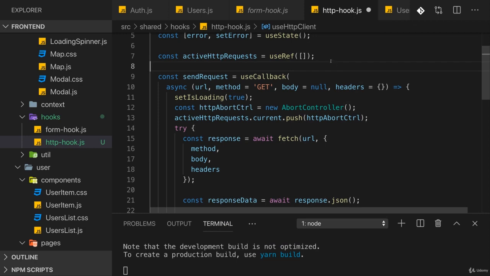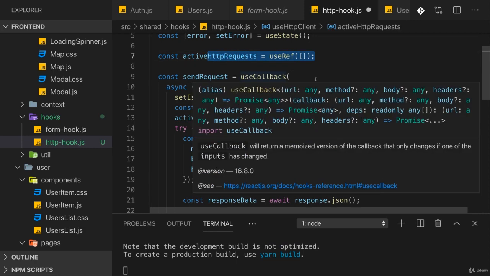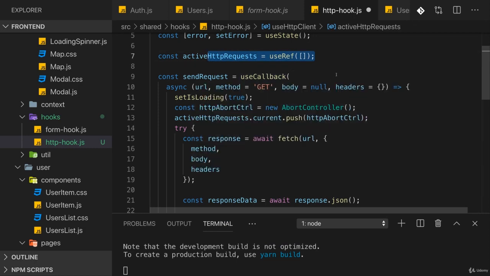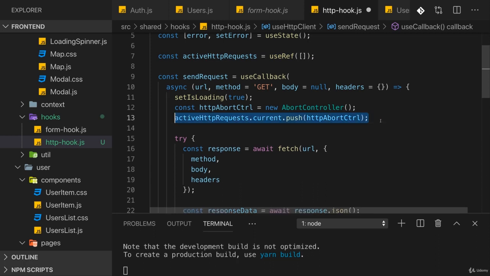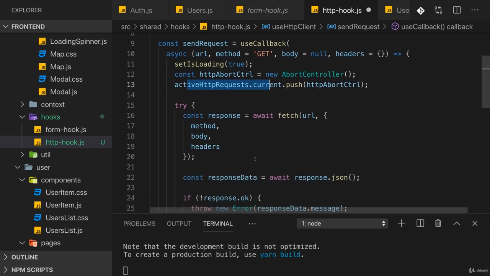I'm not managing this as state. For a state, React would also manage it to survive re-render cycles, because I don't want to update the UI when I change this data. This is just some behind-the-scenes data I'm managing here. So I'm storing such an abort controller here. Again, AbortController is functionality built into modern browsers, and we can assign an abort controller to a request.